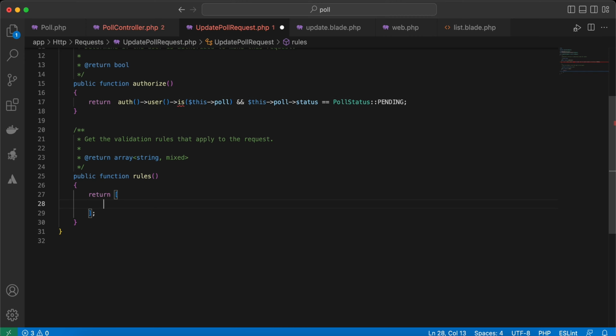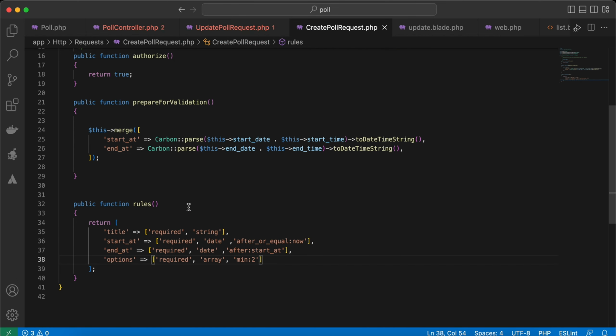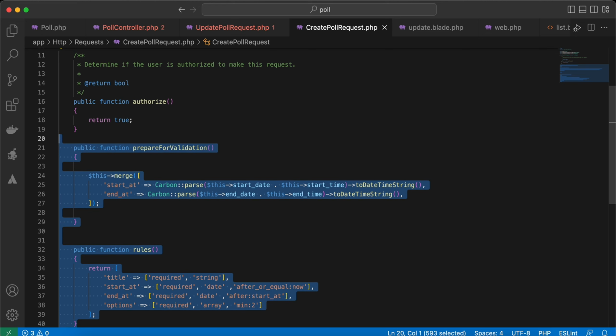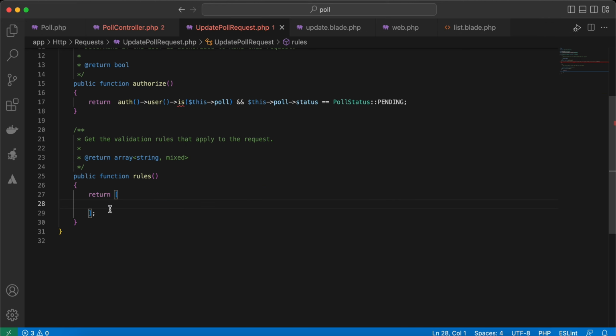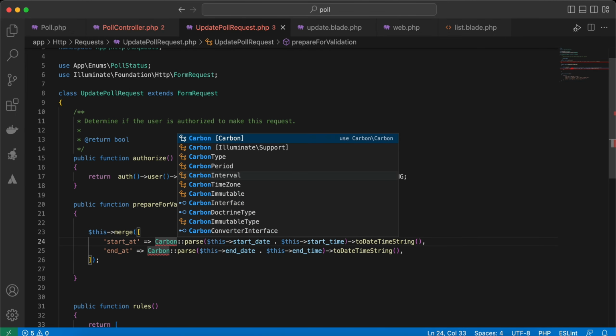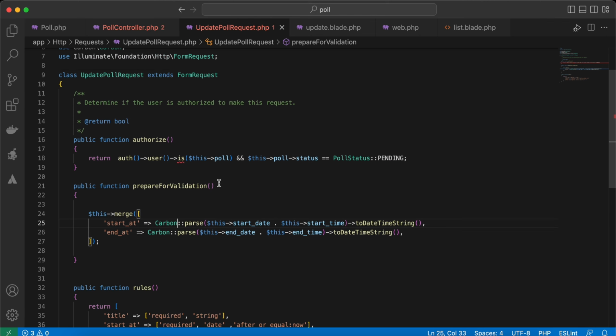And here, like the create poll request, I will take everything and paste it here again, and let's add our Carbon. Now the same things: I'm taking the title, start at, end at, and options, right?